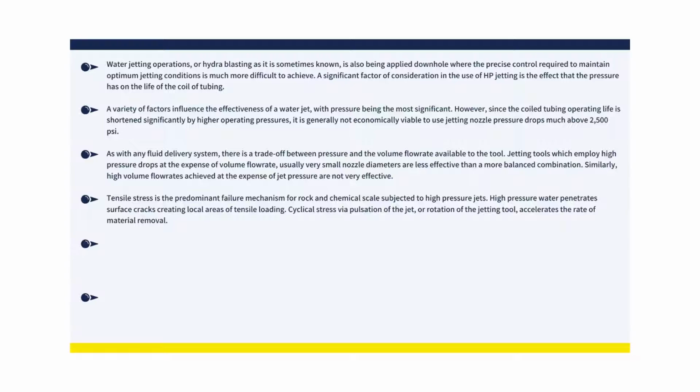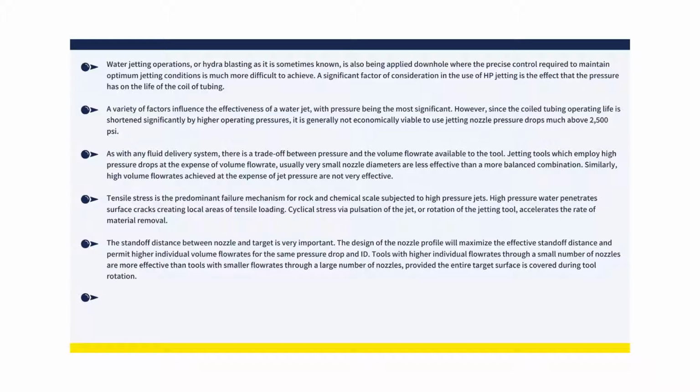Tensile stress is the predominant failure mechanism for rock and chemical scale subjected to high-pressure jets. High-pressure water penetrates surface cracks, creating local areas of tensile loading. Cyclical stress via pulsation of the jet, or rotation of the jetting tool, accelerates the rate of material removal. The standoff distance between nozzle and target is very important.